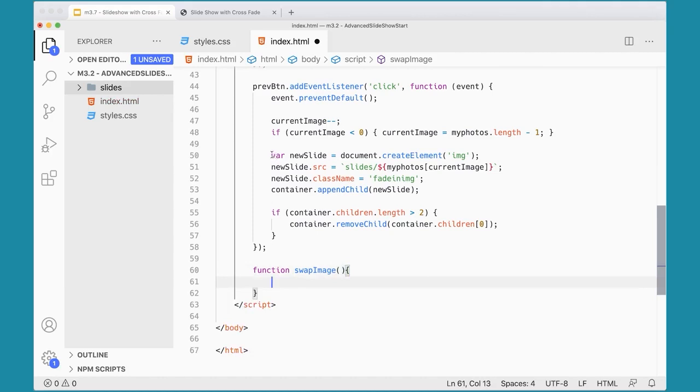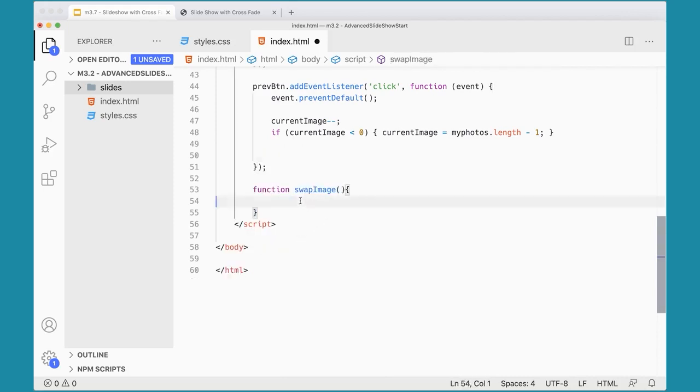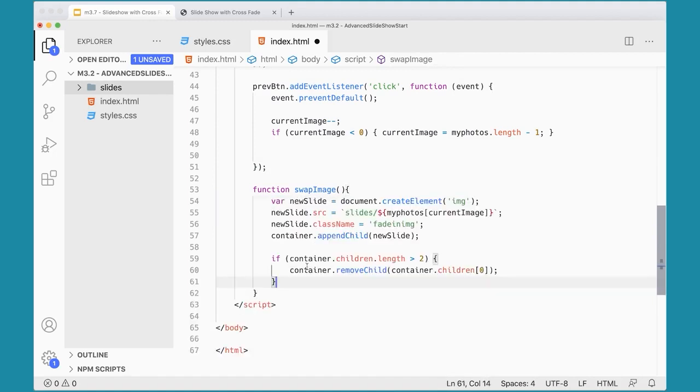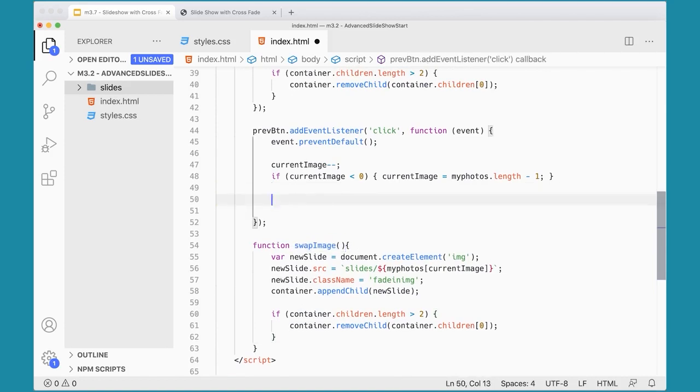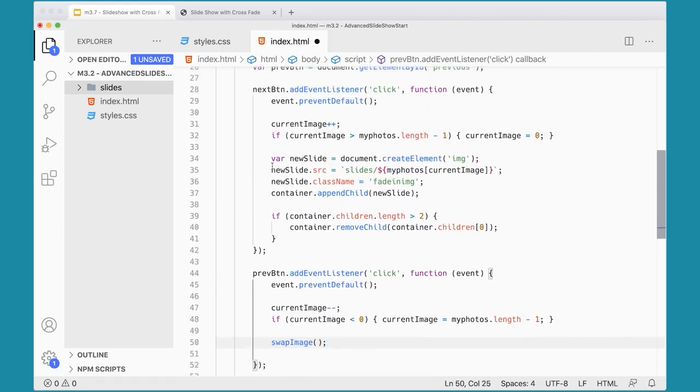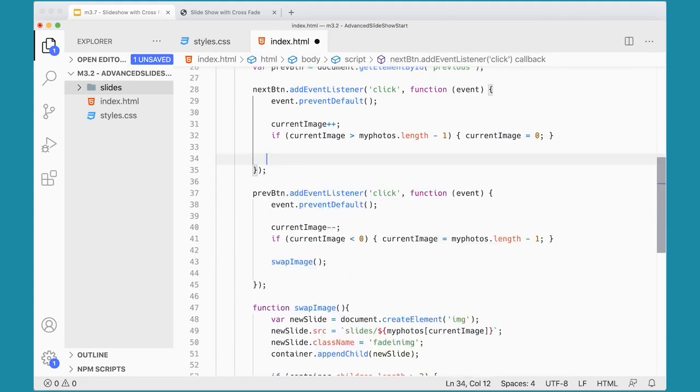And then that function is going to contain all of this stuff in here. So I can cut that and stick it inside this function. There we go. And now, instead of having that up there, I can just run swapImage right here. I can also run it here in place of this stuff because it's all exactly the same.